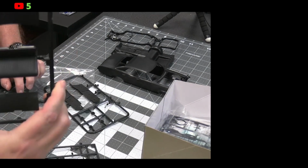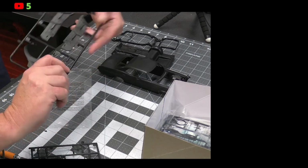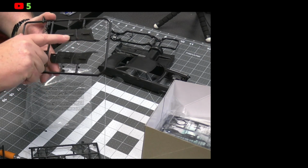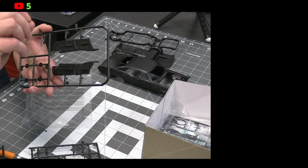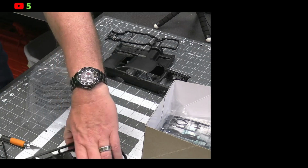Obviously, this is self-explanatory. This is your hood, your seats, door panels. Now, the door panels, I may do some detailing on there because they're going to be visible. Anything that's not easily visible in this model, I'm not going to detail out too much. But the stuff you can see, I'm going to detail out. And I got to get it all done by Halloween.